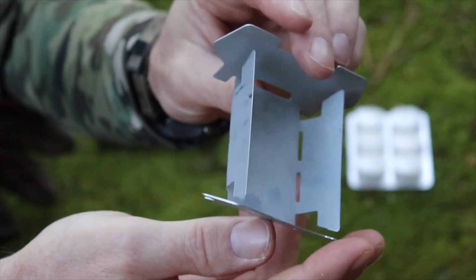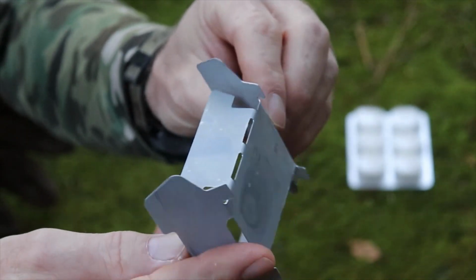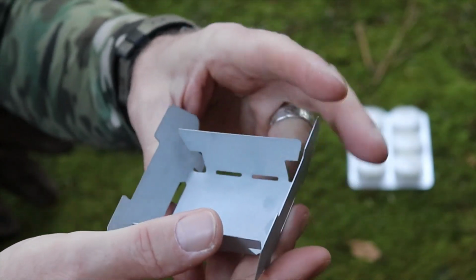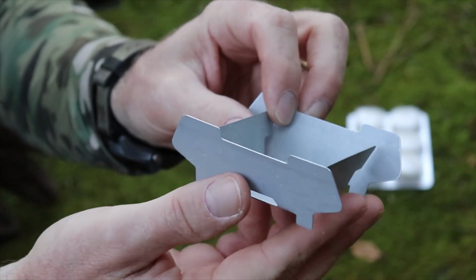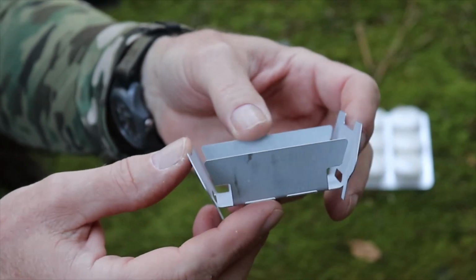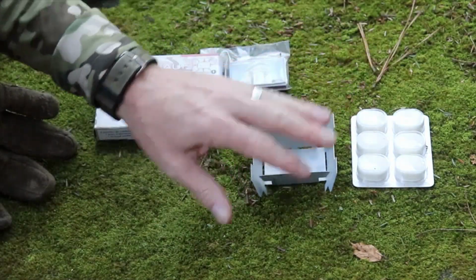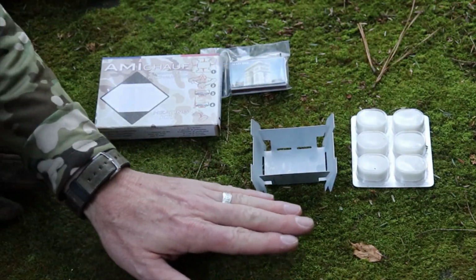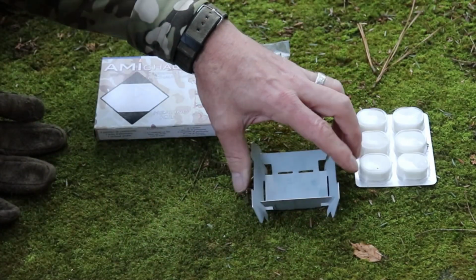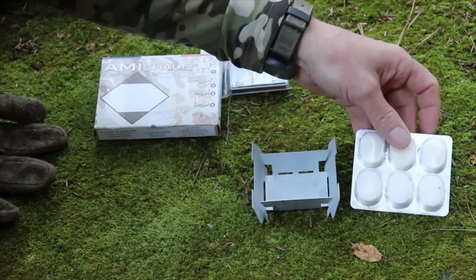Now I'm going to keep this intact when I put it back in my pack, because I think that bending it back flat will weaken it and cause these items to break off. That's a pretty dandy little piece of kit there to be included in each one of the meals. Now I'm not going to use the stove on this rock with the moss on it. I'm going to move that over to the sand in one of the rock shelters that's nearby and actually heat my water up with that.